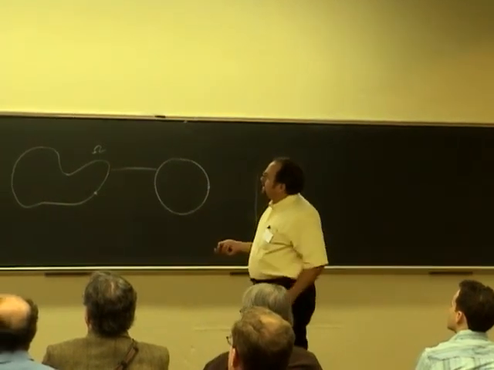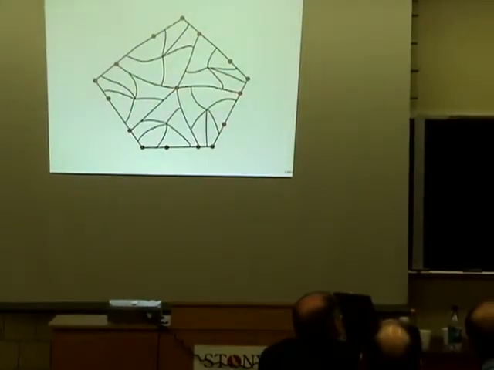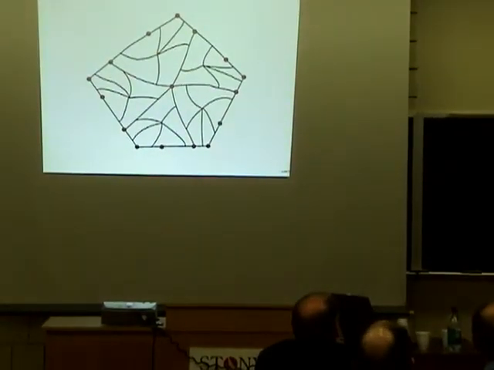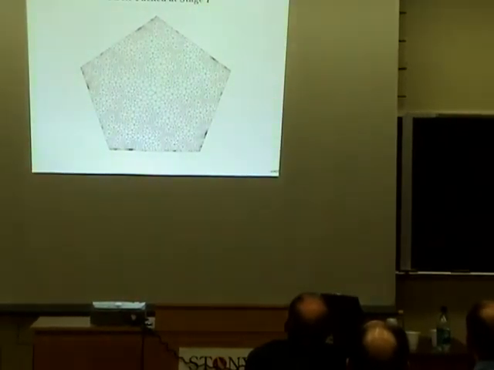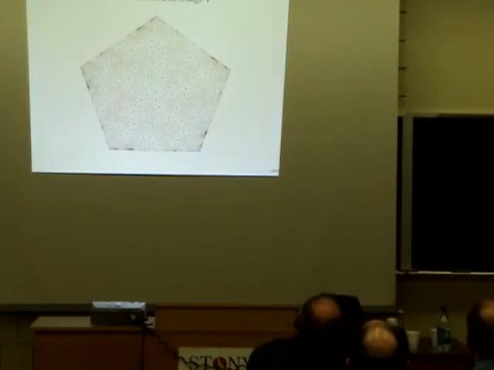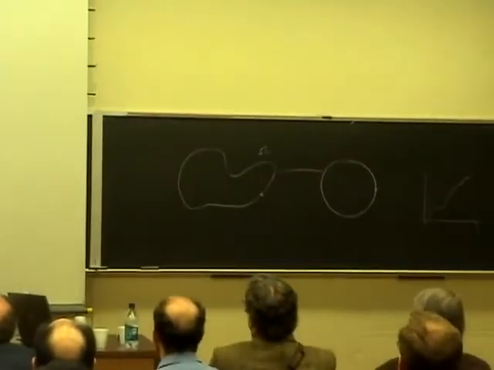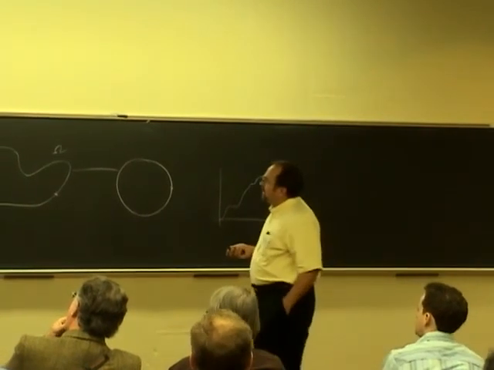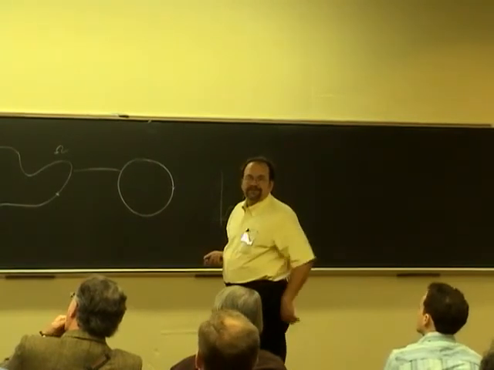Well, this is not a triangulation. If you go and put a barycenter in each one and put an edge to each of the vertices, you get a triangulation. And to be honest with you, every time I see a triangulation, I circle pack it. So let's circle pack this. And so I circle pack stage 7, after 7 subdivision stages. Again, you're just seeing the pentagons. This was based on barycenters and circles, and I've just wiped out all the barycenters and their edges and all the circles, so you're just seeing the original edges. So there's the original 5 forming the subdivision of the first pentagon.